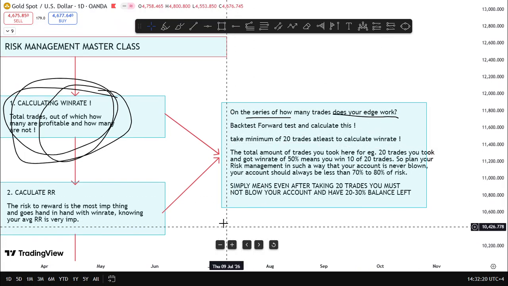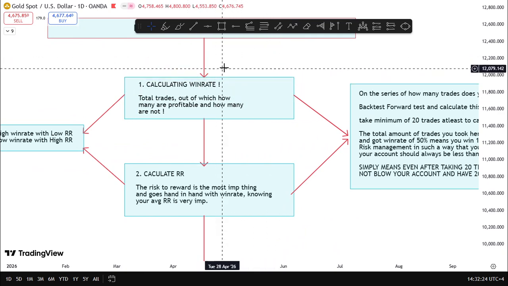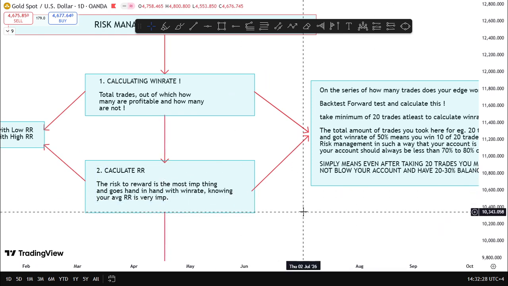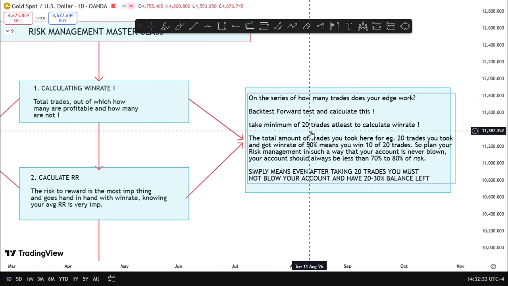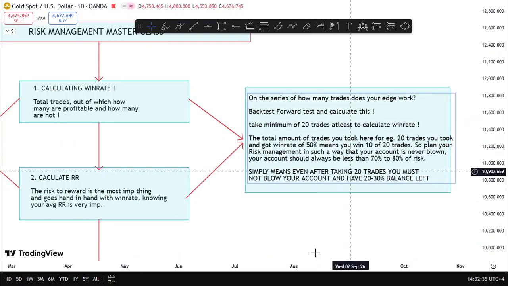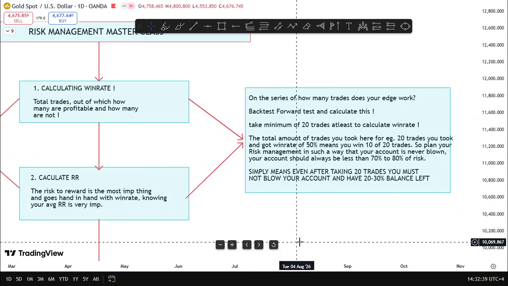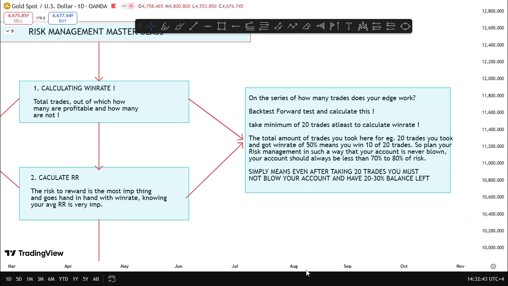I'll explain in detail. What win rate is, it shows you an edge, that I will win so much percentage of the time with an average of this RR. Now when you have calculated on a set of 20 trades and you know that your win rate is, for example, 50% and your RR is 1:2, so you are profitable. On 20 trades you know that you lose 10 and you win 10.